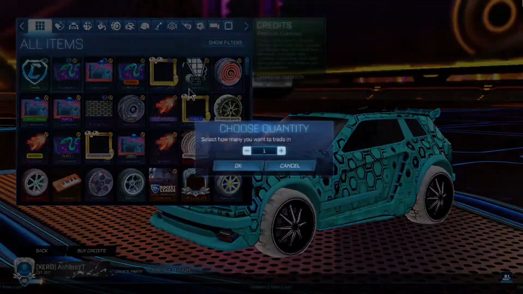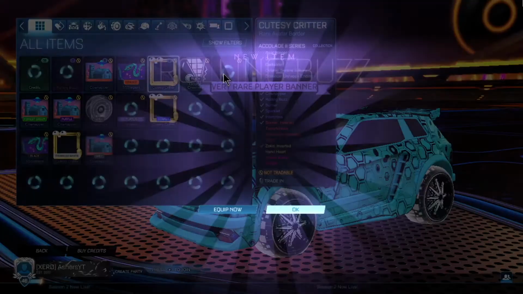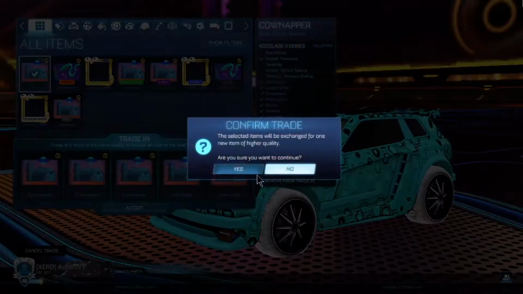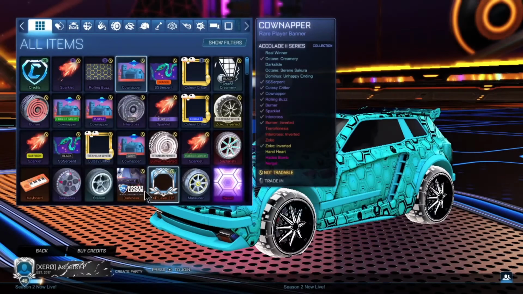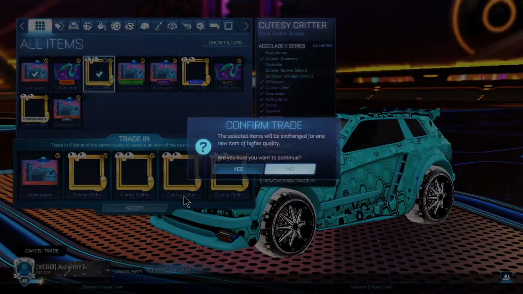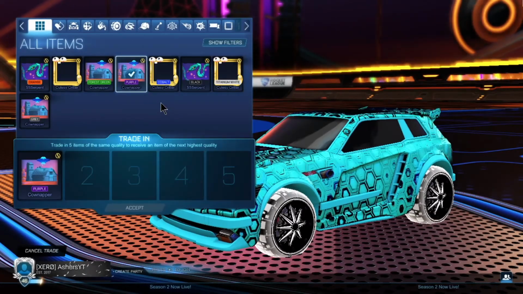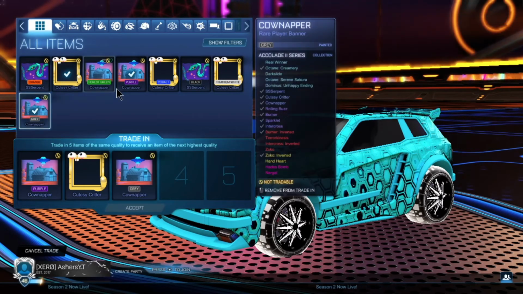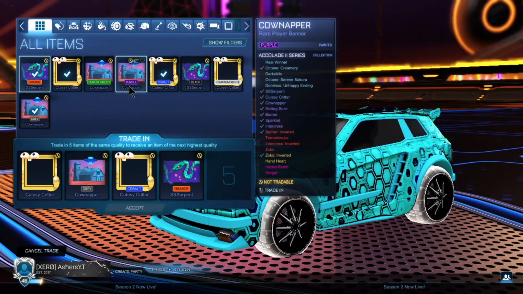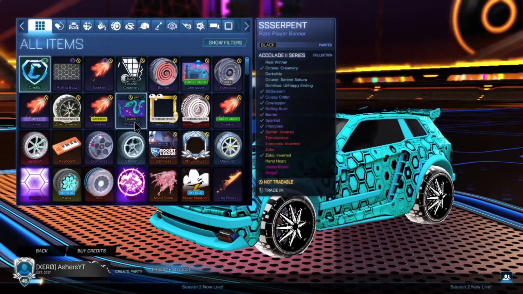Okay, we've got a regular serpent. Alright, let's do rares. Got a lot of these as well. I still can't believe I've got those wheels. Alright, I've got loads of Cow Nappers. Should do all of them. Sparkler, okay. Do another Cow Napper, do some of these. Got 2 of them now. Right, any more rares? One. I'm gonna do ones I don't really care about. Rolling buzz again. Okay, so that should be it for the rares.